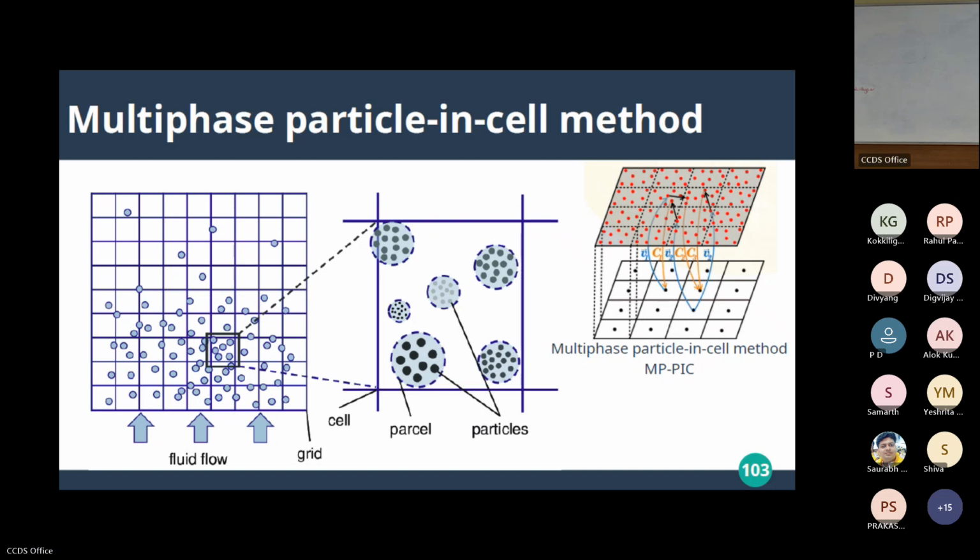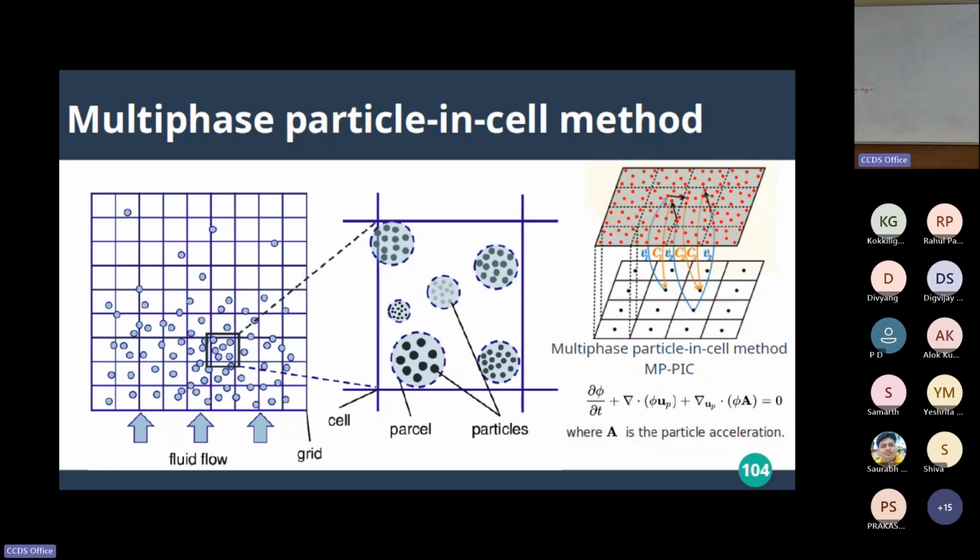Otherwise, solving a billion Lagrangian entities is a huge task, and resolving meshes to get the flow field around each particle is very difficult. So it is a kind of compromise one can make. Typically for combustion, soot and aerosols, people go with this kind of particle in cell method.